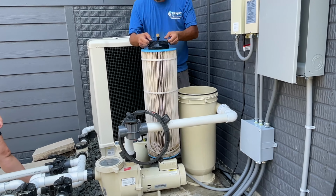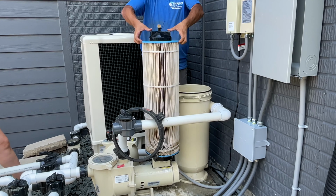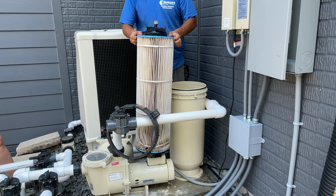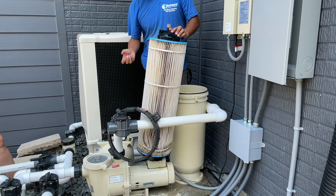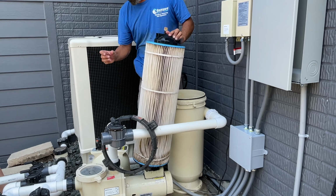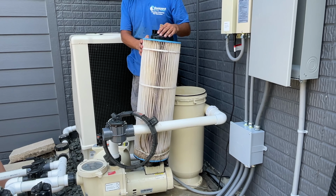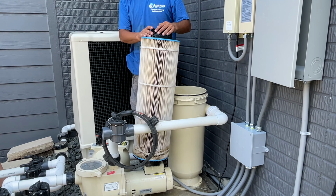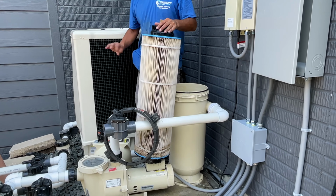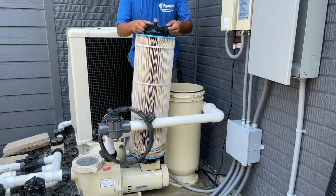If you need to take the filter off, the black part stays, and the filter will slide off. Pops right off. This one's a little bit dirty, it's not too bad. You can blow these off. I'd say, maybe like a Sunday morning ritual, if you want to clean your filter. I mean, check your gauge. If it's still running in a good pressure zone for you and everything's working fine, it's probably okay. But it wouldn't hurt to check it quite a bit.